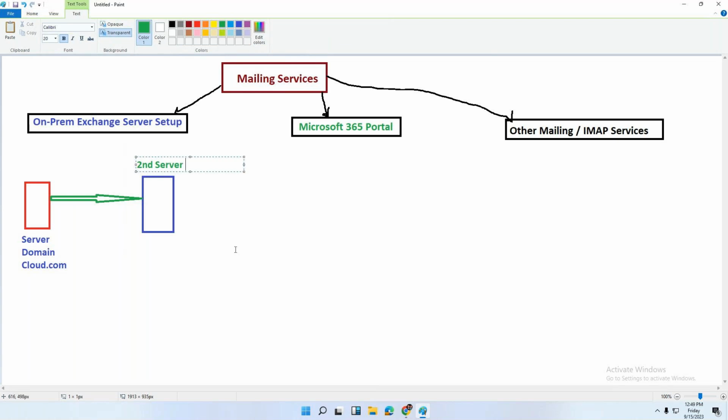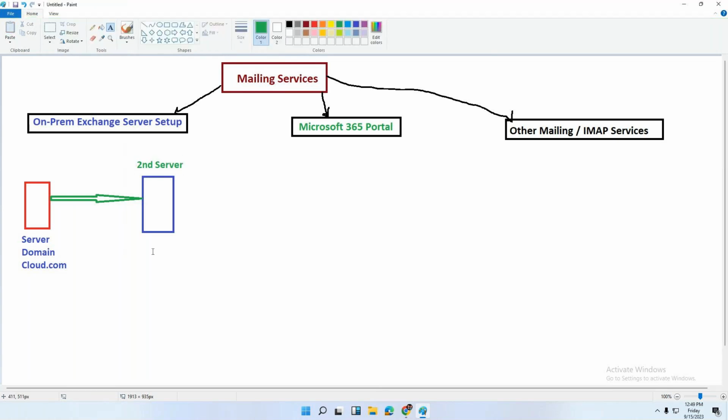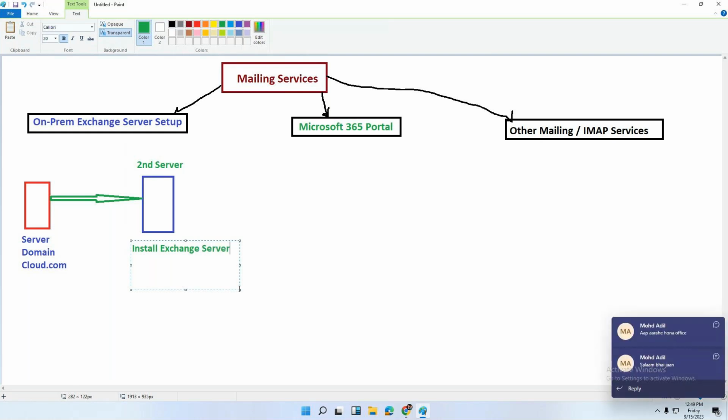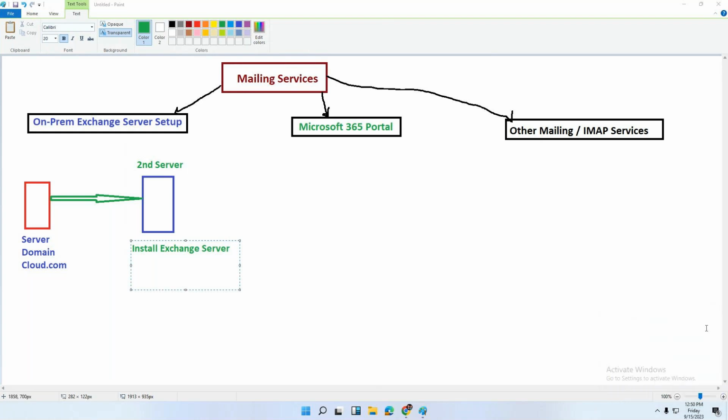In the second server machine, we will install the Exchange server, and in Exchange server, we are able to set up our mailboxes. Is that clear? Yes. Fine.